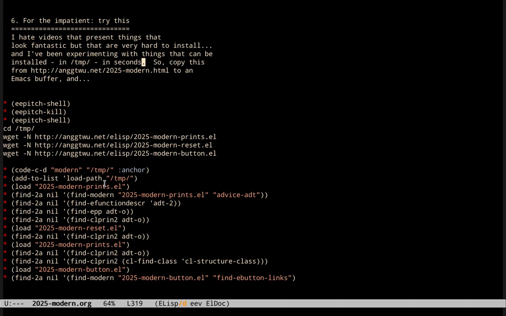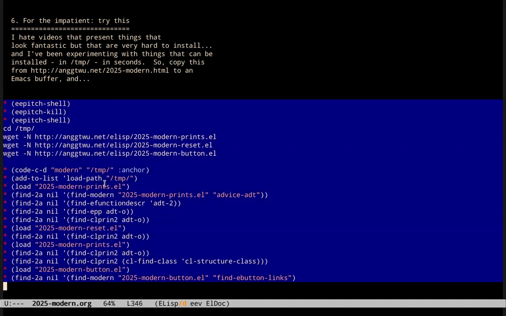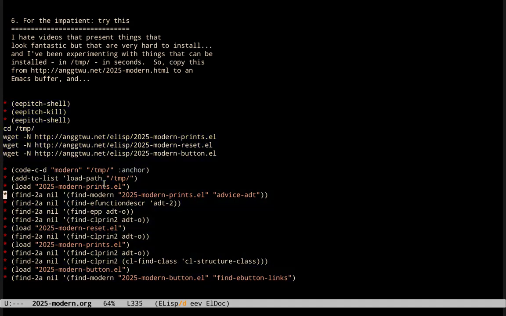So they don't even leave garbage in your system. So in the page of this video, there will be something like this. You just need to copy that to a temporary buffer and execute that with a series of F8s, and then the rest will hopefully be somewhat obvious.